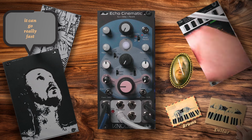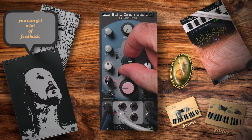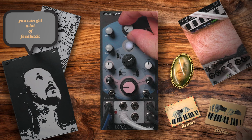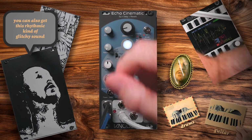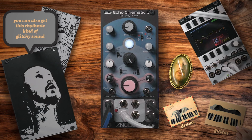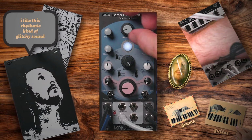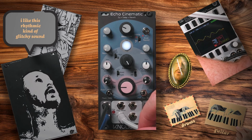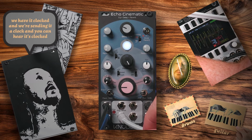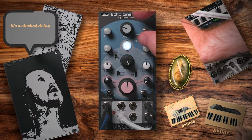It can go really fast. You can get a lot of feedback. Can also get this rhythmic kind of glitchy sound. I like this rhythmic kind of glitchy sound. We have it clocked and we're sending it a clock, and you can hear it's clocked, it's a clock delay.